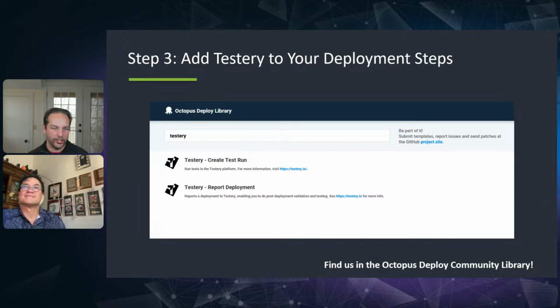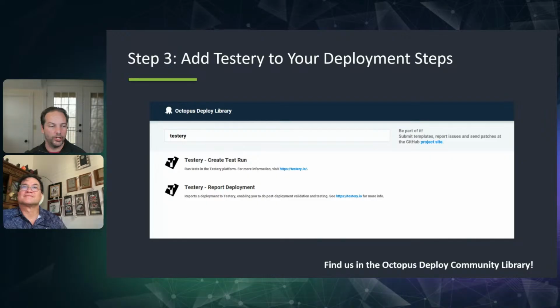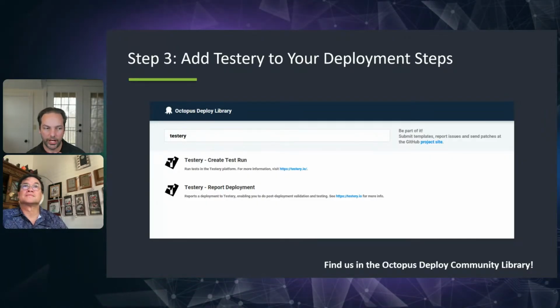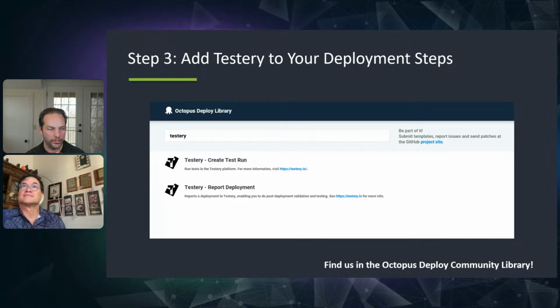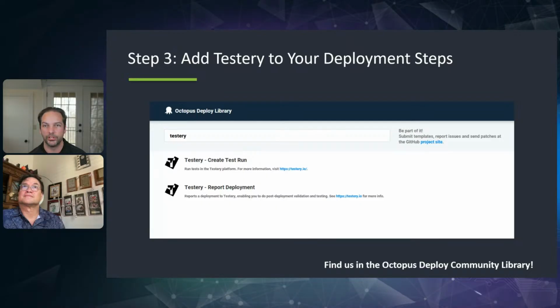So let's say your tests live in one project, like a web project, but anytime the API is deployed, you want to automatically kick off your web tests. That's an easy way you can do that. Anytime Octopus deploys your API, now all of a sudden test tree is running your web tests to make sure that everything's working from an end-to-end perspective.